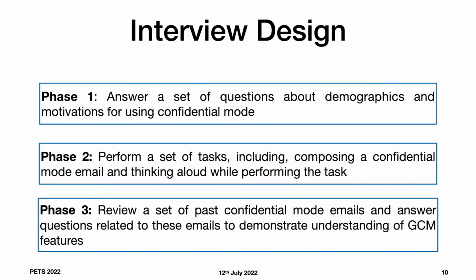We investigated whether the participants understood the features of this mode for achieving confidentiality. These include setting an expiration date on the content, requiring an SMS passcode, revoking message access before expiration date, and preventing the recipients from forwarding, downloading, or printing the content and attachments of the emails. Each interview session lasted for an average of 25 minutes, and the participants were rewarded with a $5 gift card. The study was approved by the university's Institutional Review Board.